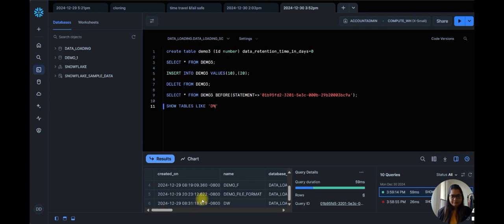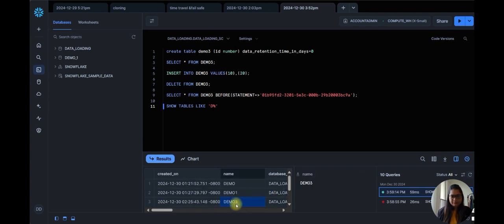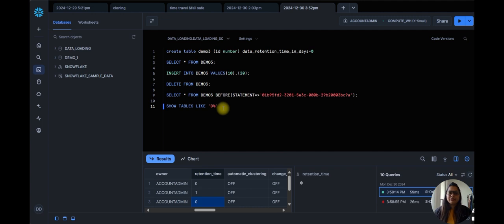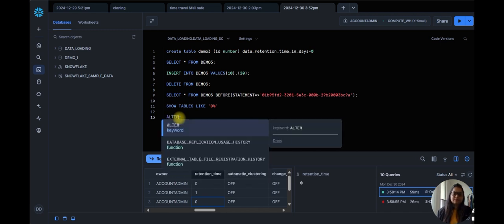So you can see here demo 3 is our table. You can see the retention time is 0. That's why we are unable to backtrack. Now we will do one thing. We will increase our retention time to 1 by using the alter statement.